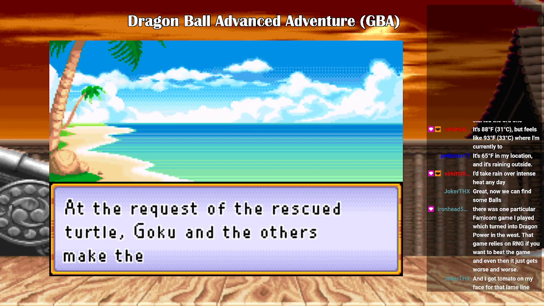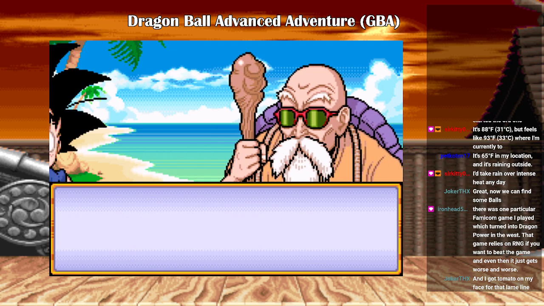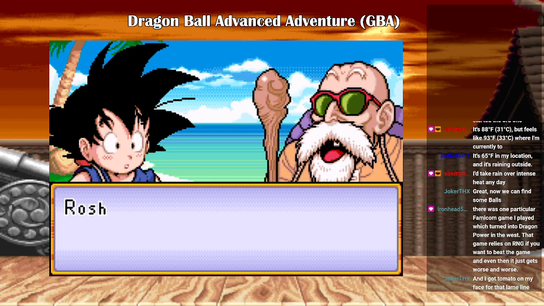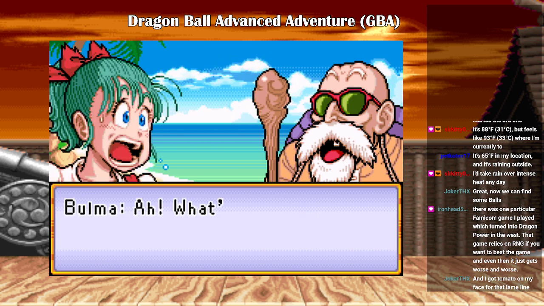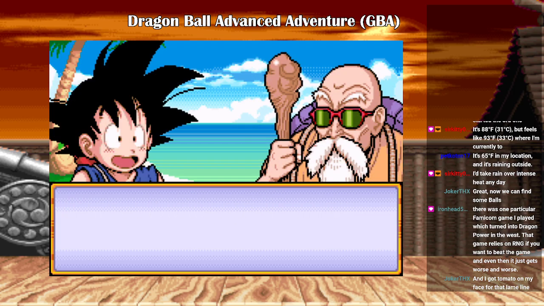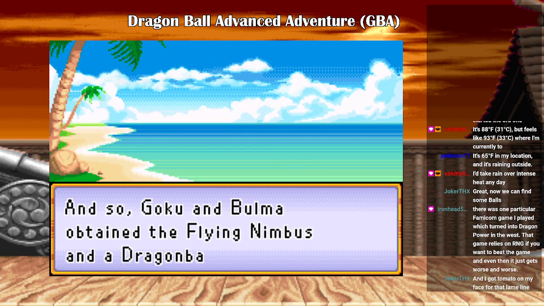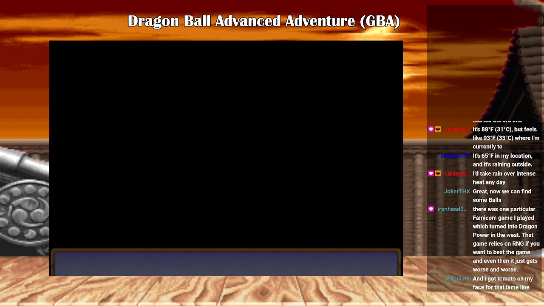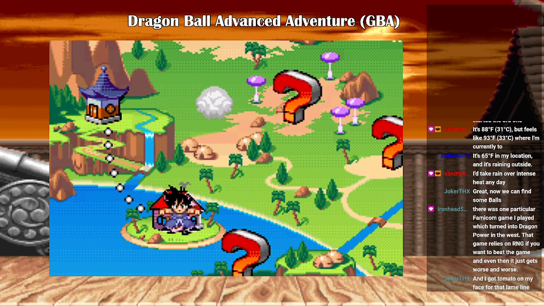At the request of the rescued turtle, Goku and the others make their way to the sea. Blah blah blah. Oh, it's Master Roshi. I did save your turtle. Yep, you get a flying Nimbus now. He had a Dragon Ball. Blah blah blah. Now you can have sky battles with Goku. Which, whatever, I guess.